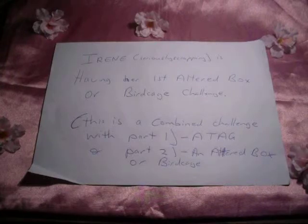Okay, so the colours for this altered box and the styles. Irene has given you the option of doing shabby chic, Victorian or vintage style, or French Moulin Rouge. For the shabby chic, if you decide to do your altered box in that style, she'd like the colours to be ivory, cream, white and baby pink. Now she's allowing optional touches of lilac, soft pale green and peach if you want to put those in, but they are optional. So the colours that she's looking for, if you're going to do shabby chic in your box alteration, are ivory, cream, white and baby pink.